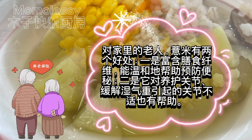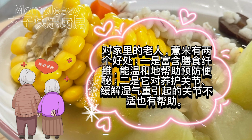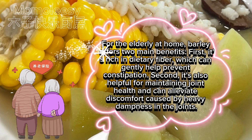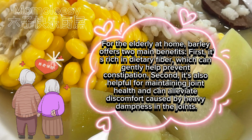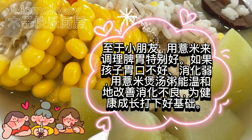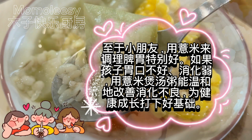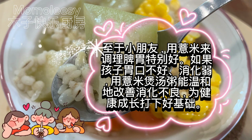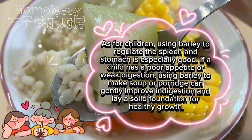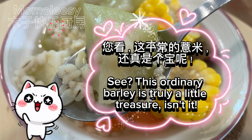For the elderly at home, barley offers two main benefits. First, it's rich in dietary fiber, which can gently help prevent constipation. Second, it's also helpful for maintaining joint health and can alleviate discomfort caused by heavy dampness in the joints. As for children, using barley to regulate the spleen and stomach is especially good. If a child has a poor appetite or weak digestion, using barley to make soup or porridge can gently improve indigestion and lay a solid foundation for healthy growth. See, this ordinary barley is truly a little treasure, isn't it?